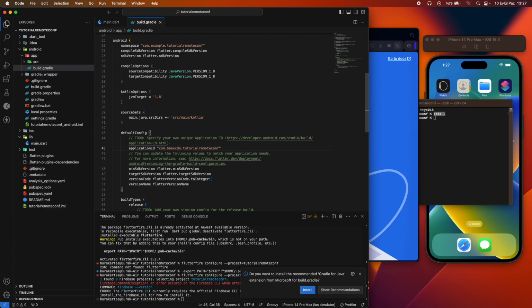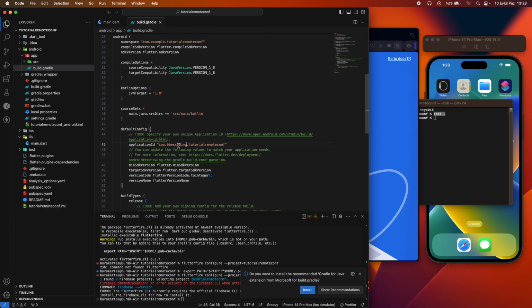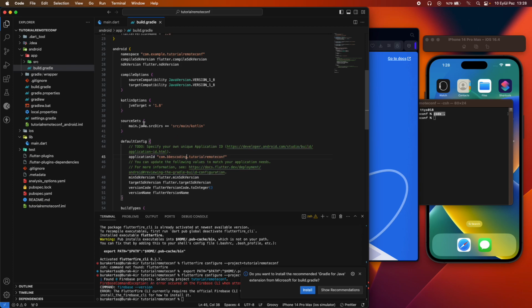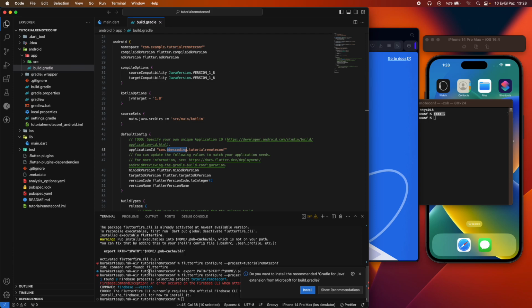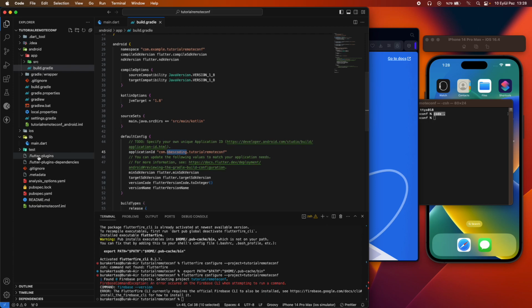Like I'm doing an example like this. It will give an error. That's why you should change this here. Make this before configuration about the Firebase project. The App Store site, the iOS site, I don't know this. You should search it.